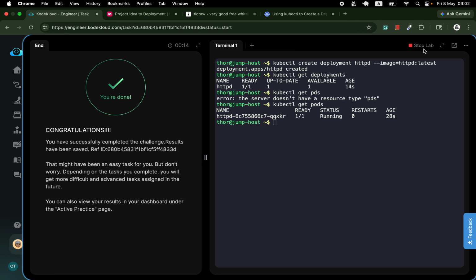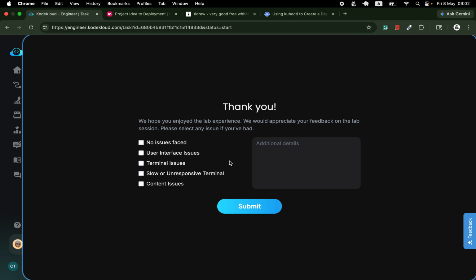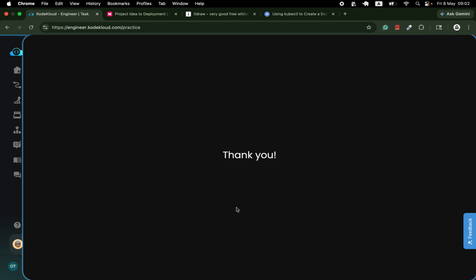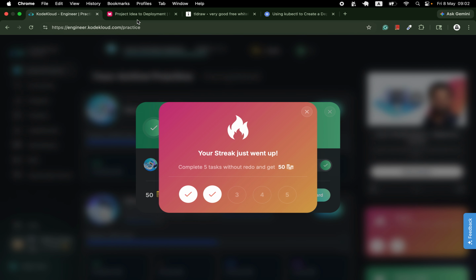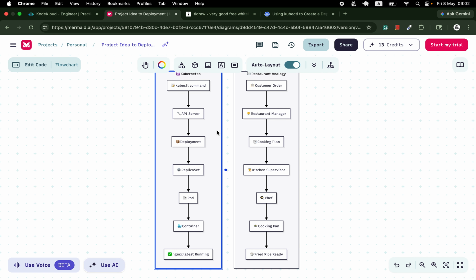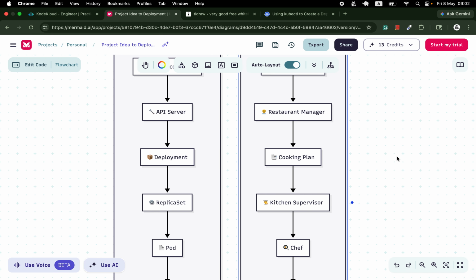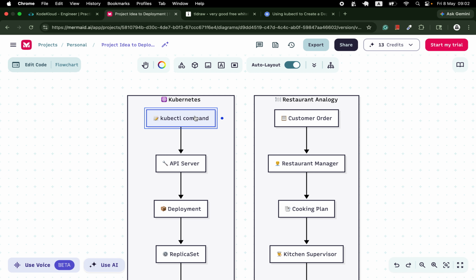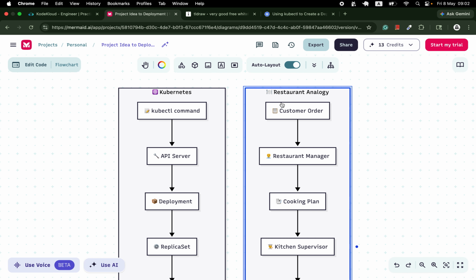But I would like to explain with a diagram how it works. Here you can simply understand it with an analogy. First of all, we run our kubectl command within a Kubernetes cluster. You can compare it with a restaurant analogy.